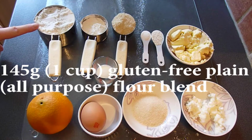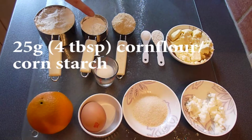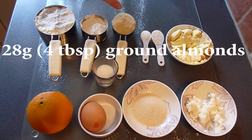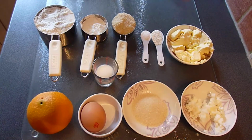You'll need 145 grams or 1 cup of gluten-free plain all-purpose flour blend. I'm using Dove's Farm, which is a UK brand, but any gluten-free all-purpose flour blend is fine. I'm also going to add 25 grams or 4 tablespoons of corn flour, called cornstarch in the USA, plus 28 grams or 4 tablespoons of ground almonds, along with 3/4 teaspoon of gluten-free baking powder and 1 teaspoon of xanthan gum.